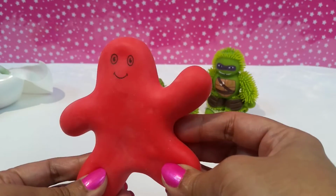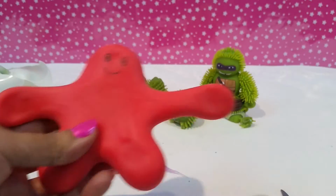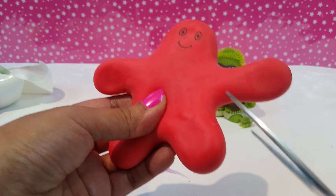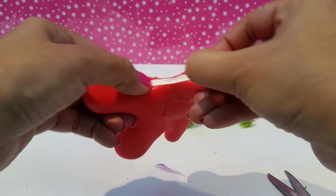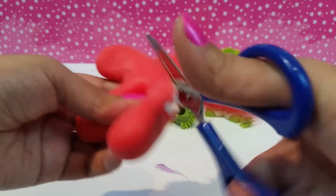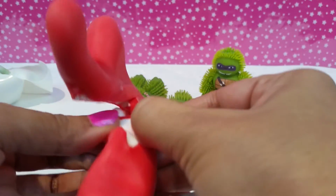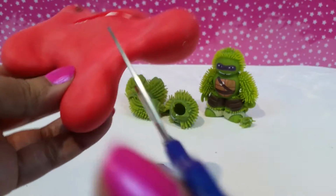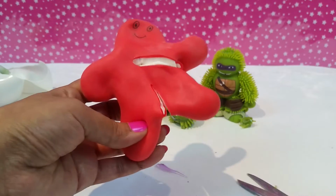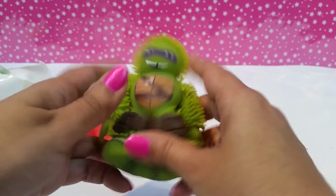It's time for our Splatman. They'll be so happy, okay? Let's see what we have in here. Oh. What is it? Yuck. And now it's time for our Donatello.